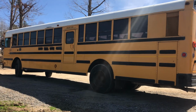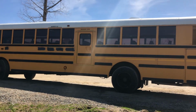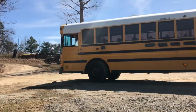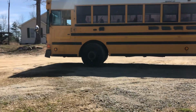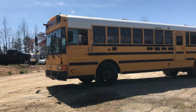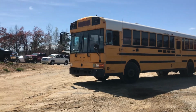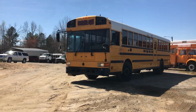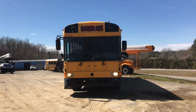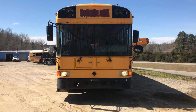So my understanding is that this was used as what they call a backup bus. So when other buses went down, this is the one that they would pull out in an emergency situation so that the route would continue. And in my experience with these buses, they are generally really well maintained because they sit in the shop and have to be ready to go out on a moment's notice. And they have way less miles, hence the 92,000 original miles. And they're normally in really good shape. You know, they just don't get dirty and abused the way that normal route buses do, because people just don't get comfortable in them.